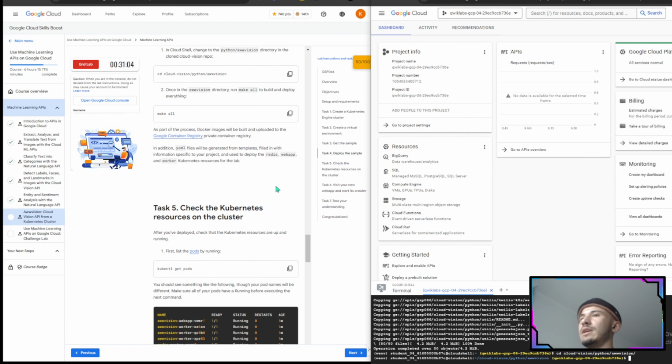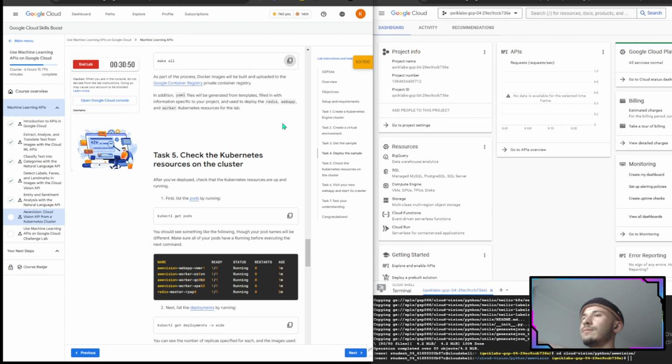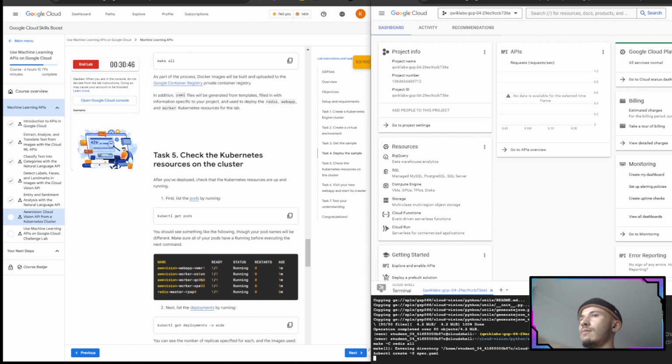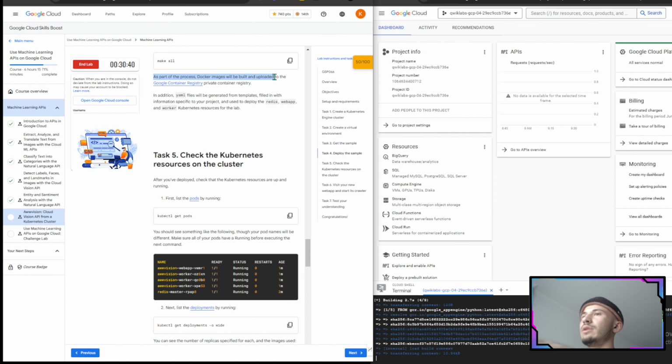And now we have to build this up and make it continuously, and for that we are using the make all command that was prepared for us. Now let's write make all, and as part of the process, Docker images will be built and uploaded to the Google Container Registry, private container registry.